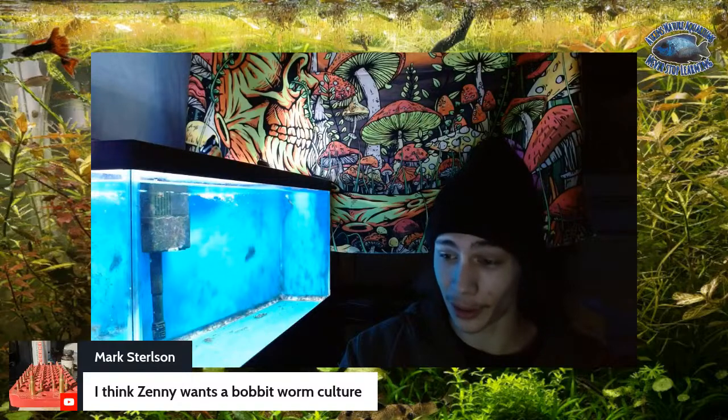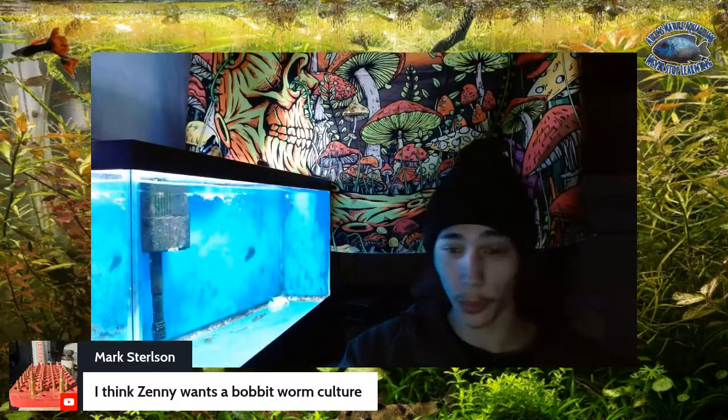Not that harmful. Just don't get it in the tank because it is harmful to inverts. It will kill off your copepods and bacteria and any clams, worms that you have in your tank. Like, it's just not good. But yeah, dip your corals before you put them in your display tank. That at least helps mitigate anything off the bat.